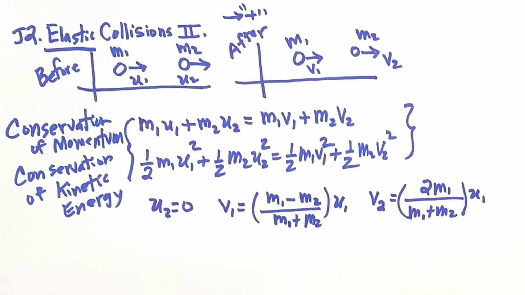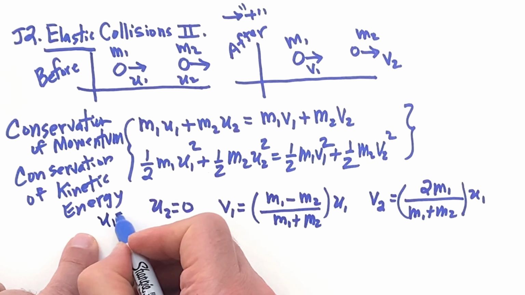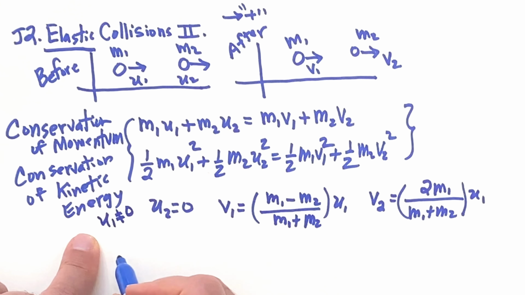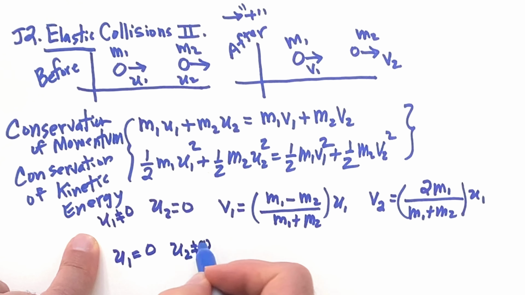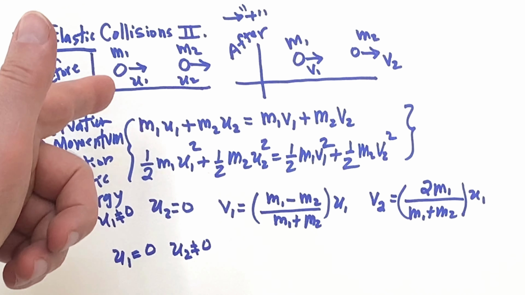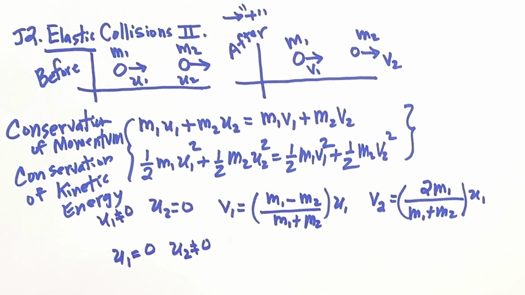Now I'm lazy. I'm thinking maybe I can guess the answer. Because suppose I did the problem, okay, so this is U1 not equal to 0, U2 is 0. Suppose I did the problem where U1 was equal to 0 and U2 was not equal to 0. In that case, U2 would have to be traveling to the left to have a collision. But we keep the signs, positive going to the right, like this in general. And the algebra will tell us that, or input will give us that.